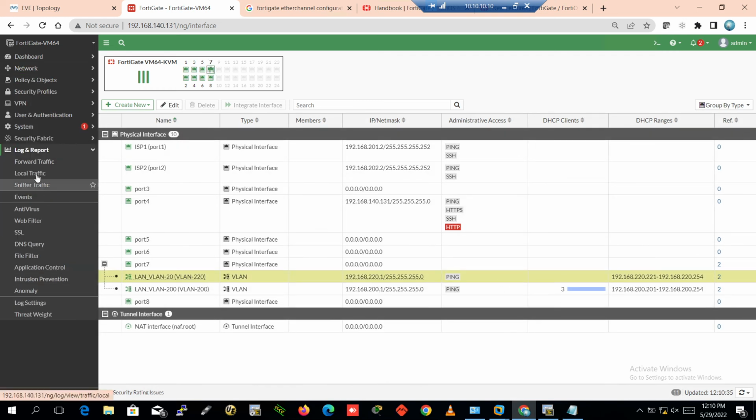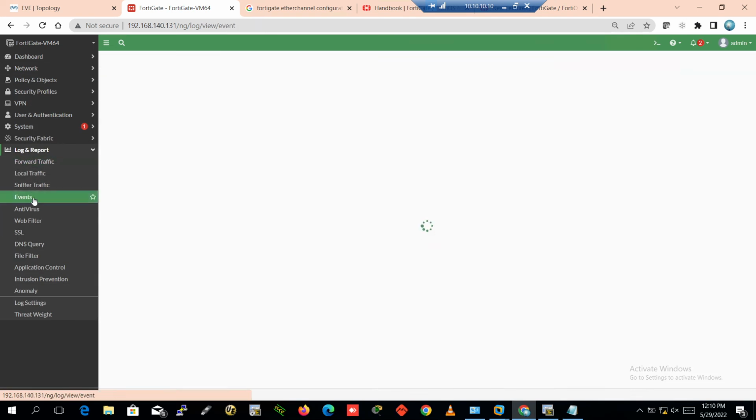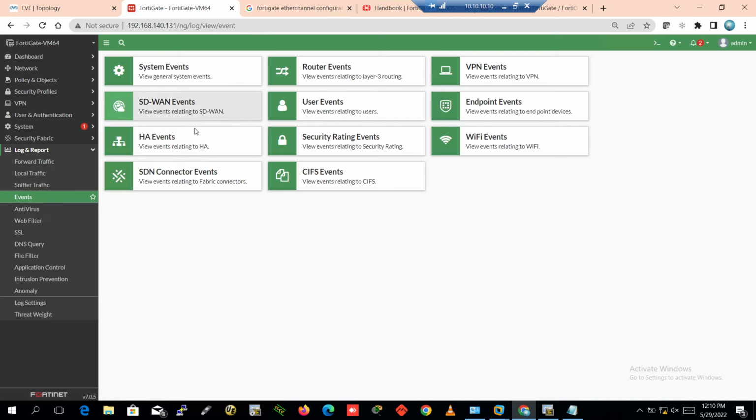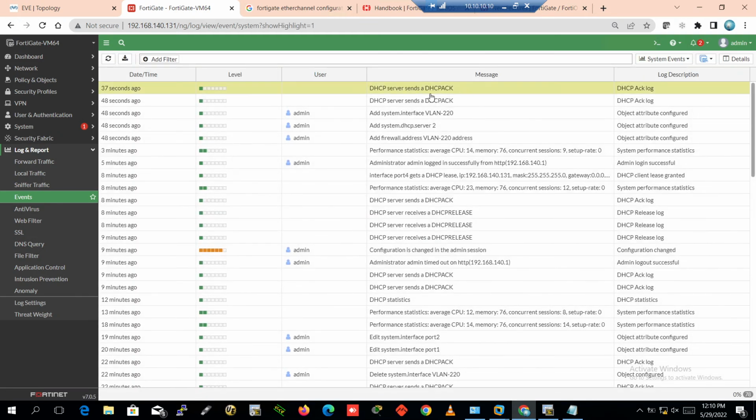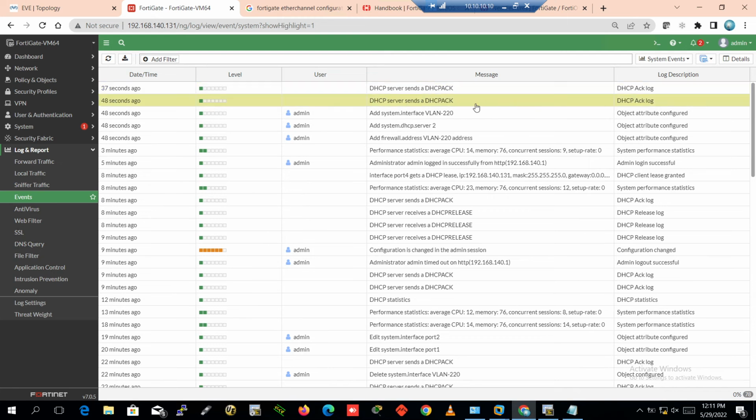Let's check the logs, forward log, events, DHCP, user events, VPN events, SD-WAN events, system events. Where is the DHCP server? Yeah, acknowledge log, send acknowledge packet, acknowledge log, attribute configured.